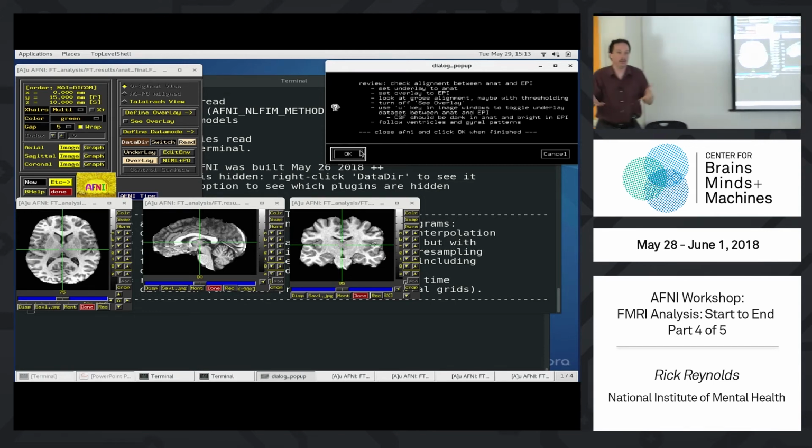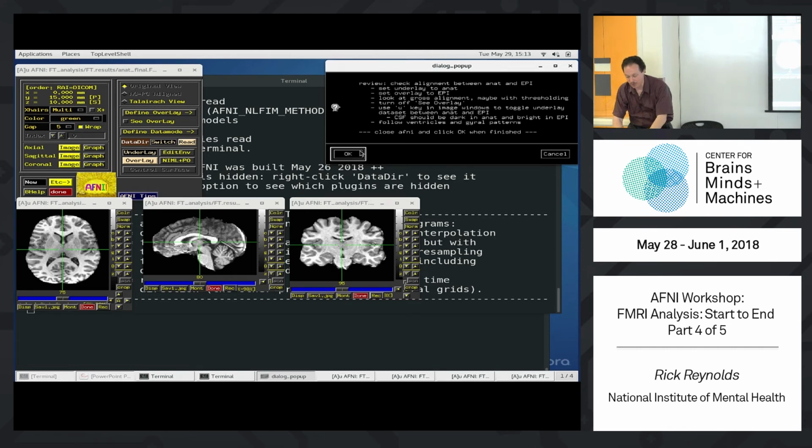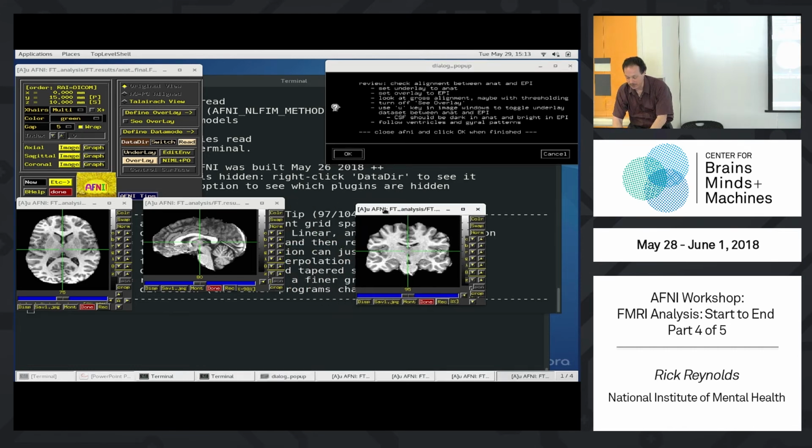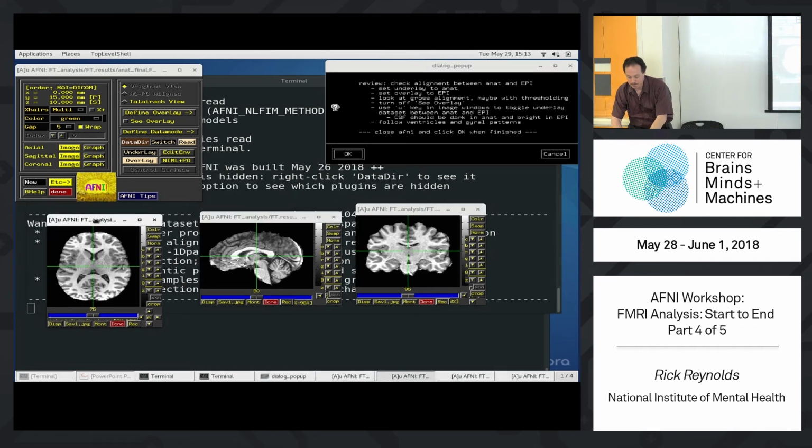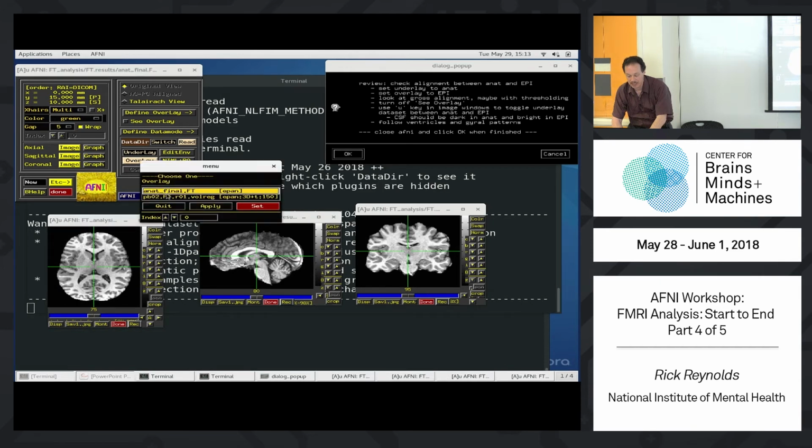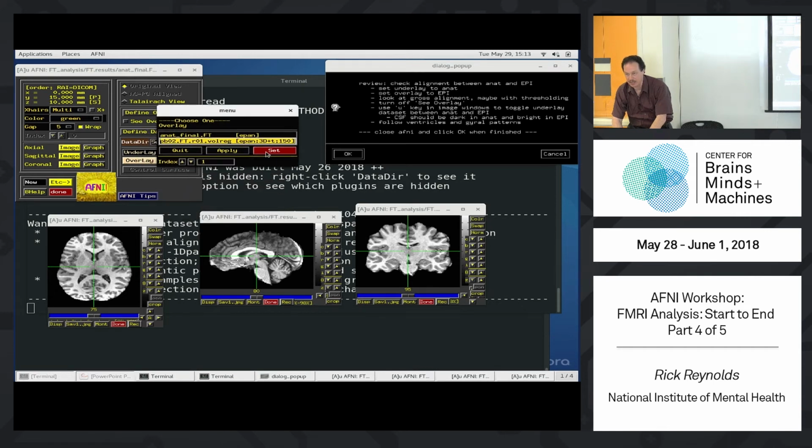The way I prefer to do it, but everyone prefers doing it differently. So here it says to leave the underlay as the INAT, set the overlay to the volreg. I should change the overlay data set to be the volreg data set to be the base image, but it doesn't really matter, I guess.